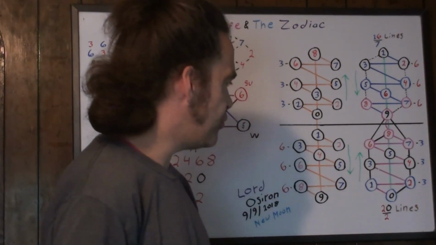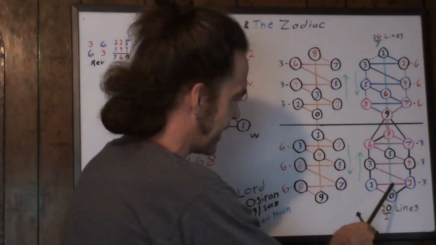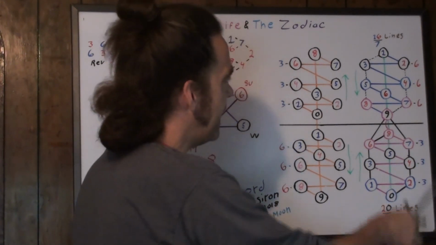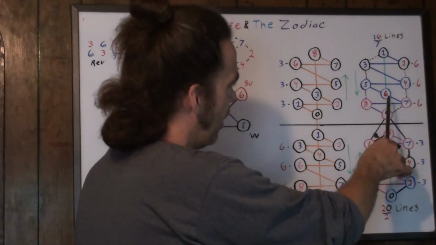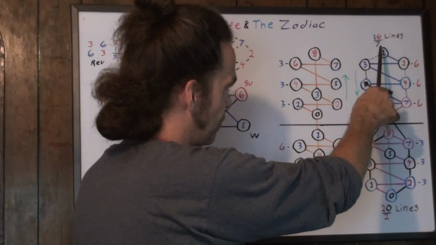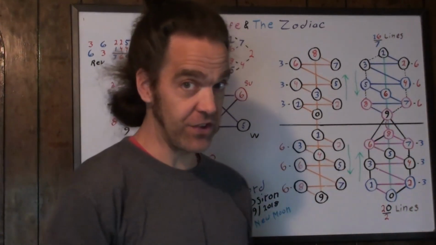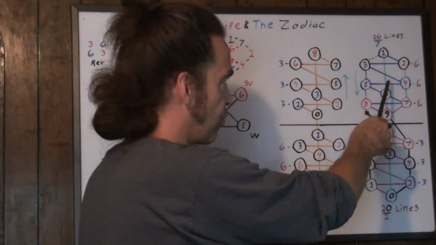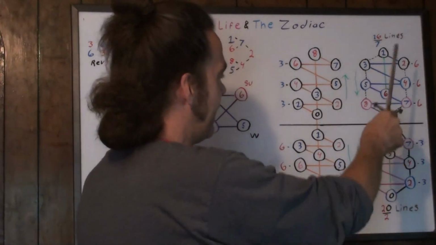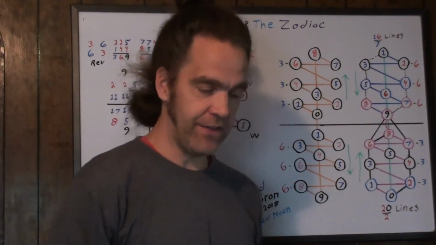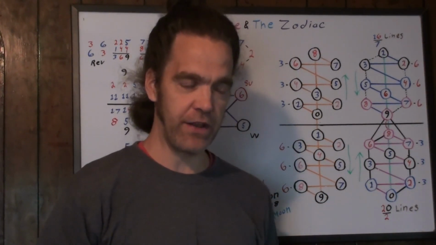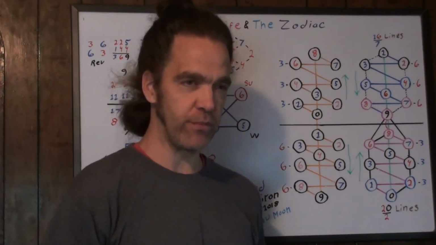And what happens when you do that is in the lower section, all the lines form to 20 lines, which becomes a 2. And in the upper jewel structure, all the lines add up to become 16, which reduces to a 7. Remember, that 7's key, because remember, this is the material world here. This jewel of creation is a material world, and the number reduces to a 7, and the spectrum of light is 7, and a lot of 7-ness going on. 7 is a very, very important number.